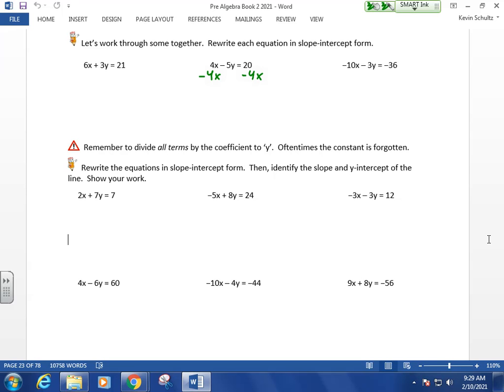So on the left, if we have 4, we take away 4. Now we have none. No x is left. Make sure that negative sign with that 5y comes along, negative 5y. And on the right side, we can't combine those because the 20 doesn't have an x. And so we're just going to put our negative 4x in front and then add 20. It's a positive 20. We're adding it. Okay? And this is starting to look like slope-intercept form now because we have that x term and then a constant.